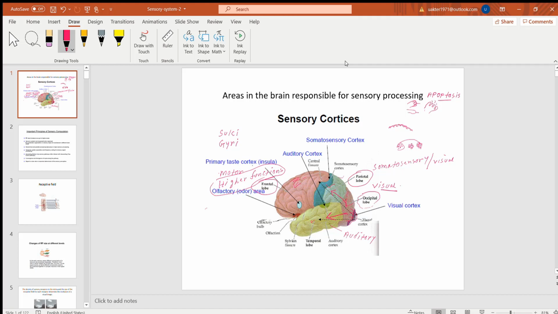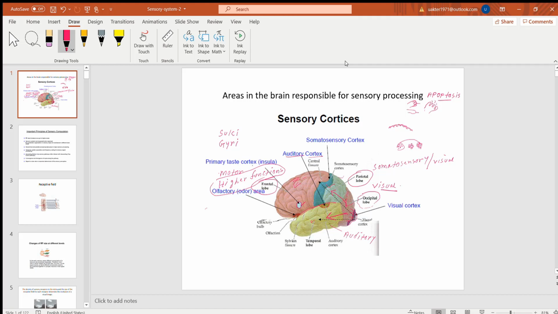You see, this is the lateral sulcus. It is a deep sulcus, and this area is called the primary auditory cortex. So this is the primary auditory cortex at the bank of the lateral sulcus in the temporal lobe, but near the lateral sulcus. And in the frontal lobe you have cortices for two special senses.